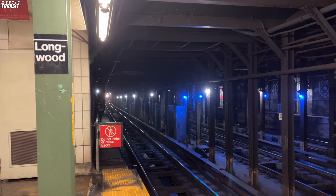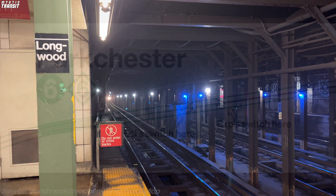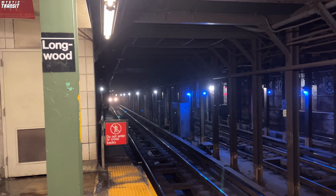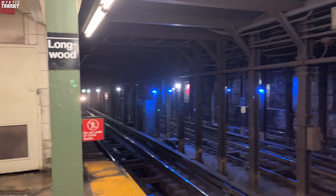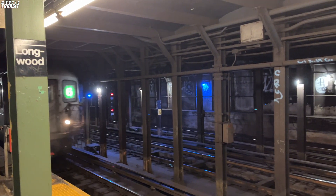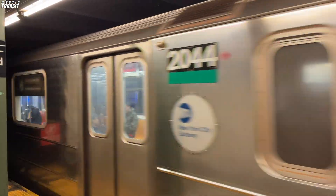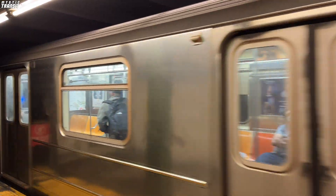At Parkchester on the 6 line, merging comes into play, with express and local trains crossing in front of each other just north of the station. What makes this merge even worse is that, within the area of the interlocking, there are a lot of slow clearing timer signals which limit train speeds through it. This causes trains holding at Parkchester to wait even longer to receive their lineup to depart the station, which can lead to conga lines of trains just south of the station on the local track.